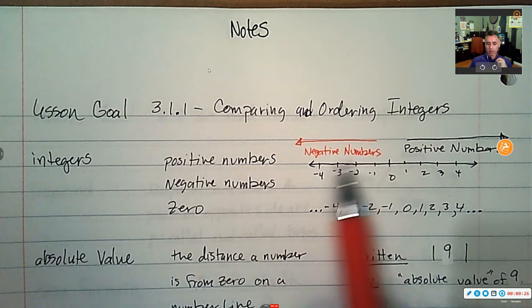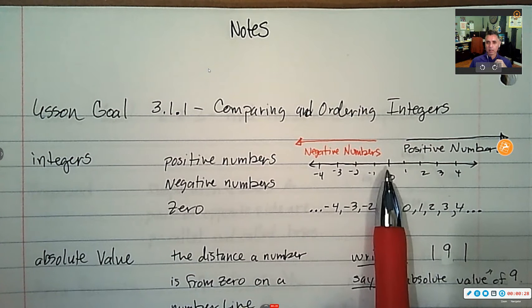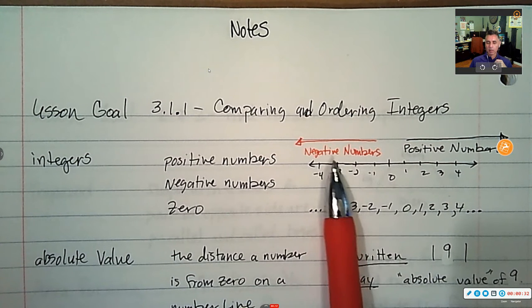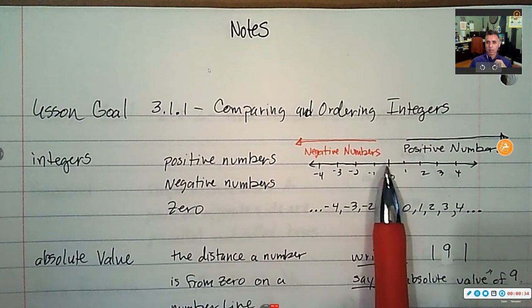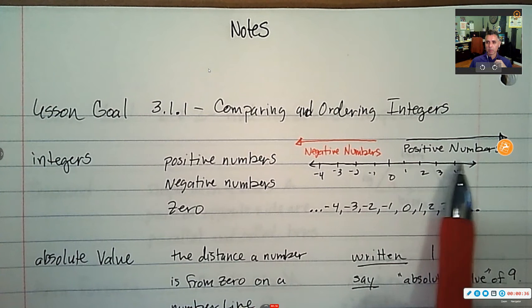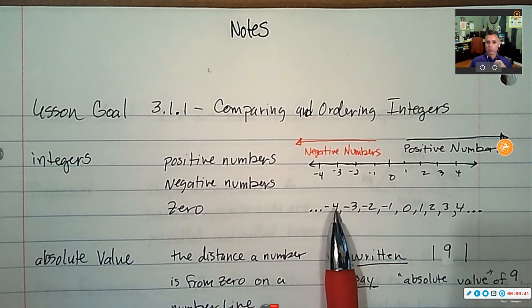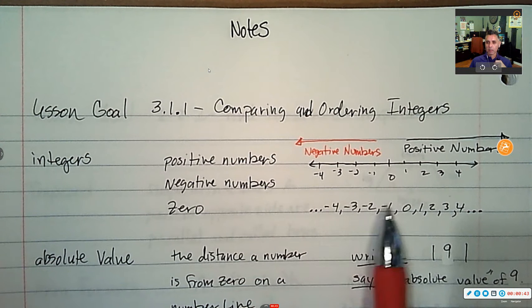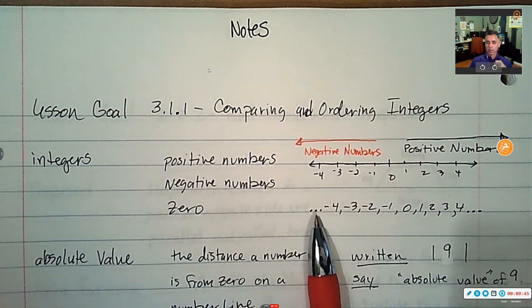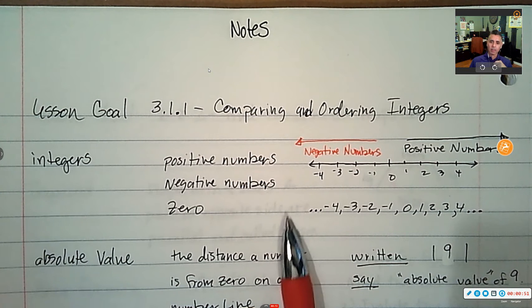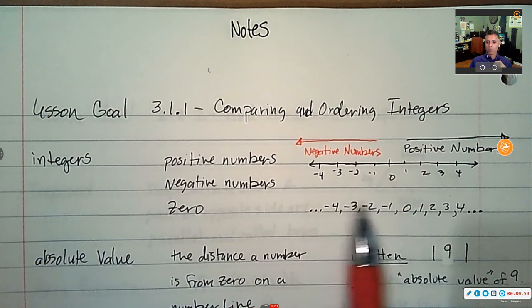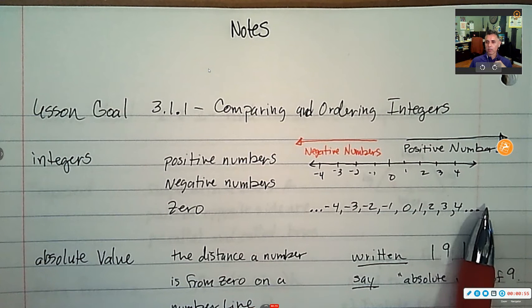Okay, so if you look at the number line, here's the number line. Here we're at zero. All the negative numbers go to the left, and then all the positive numbers go to the right of zero. Or if they're just written in order from least to greatest, it would look like this. These three little dots let us know that these numbers do continue. Like it goes -5, -6, -7, -8, and it keeps going in both directions.